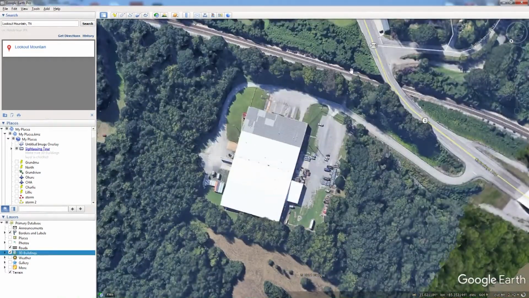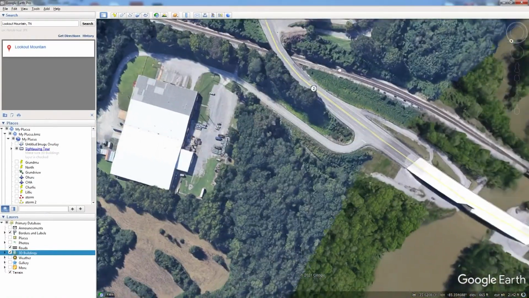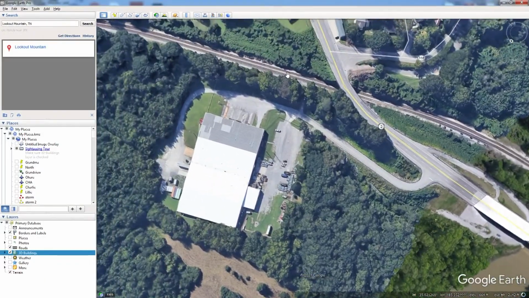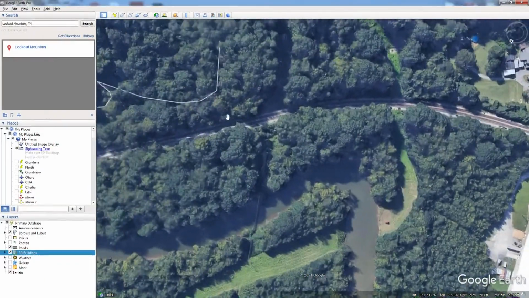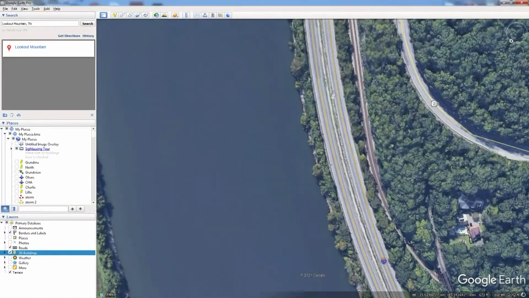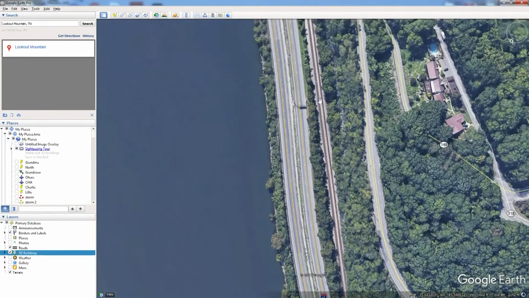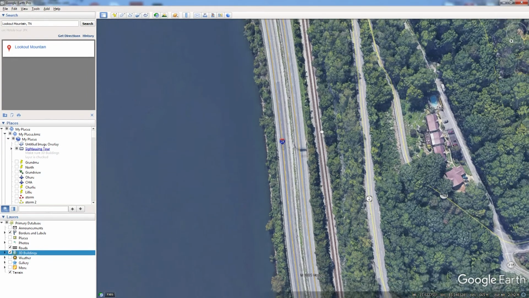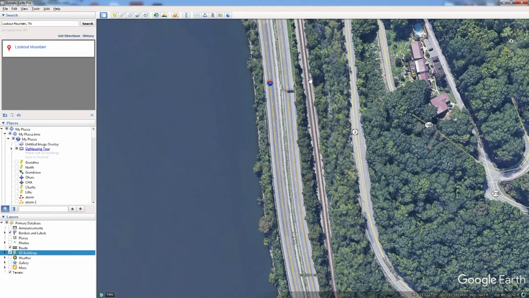So using this method, we're going to have to kind of pick an average of what we'd like the grade to be over a given area. And what we're going to do is where we see a gradient change that we need to make, we're going to put a marker down so that as we're creating the roadbed or the grade for the track to be laid upon and there is a change in the gradient, we'll have a marker so we know where to start making that change.